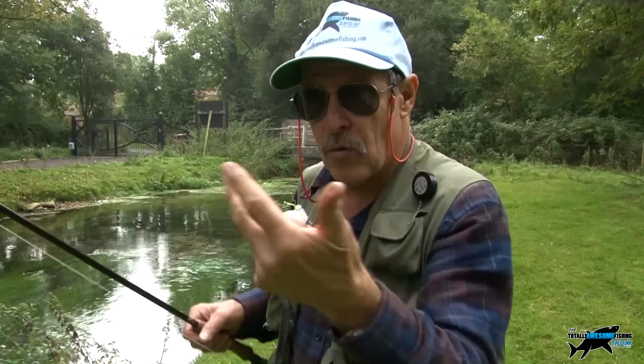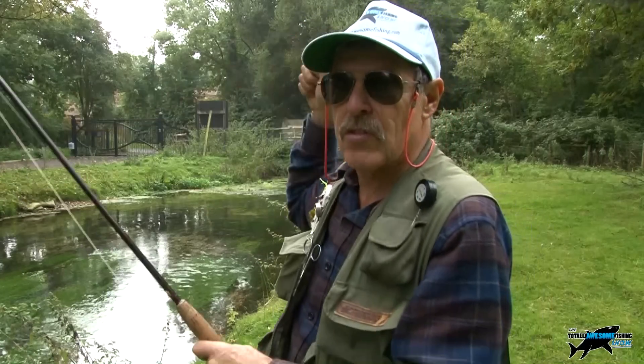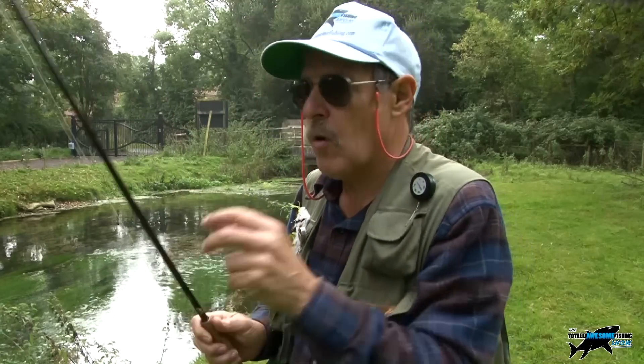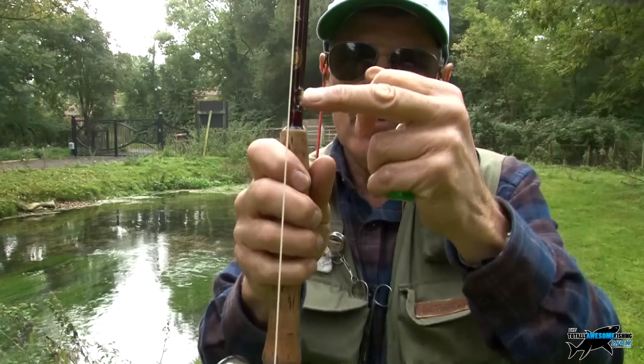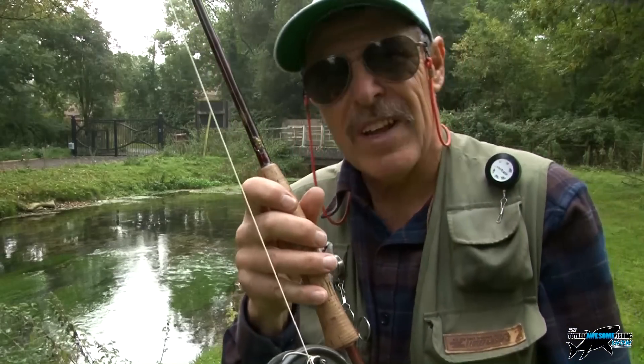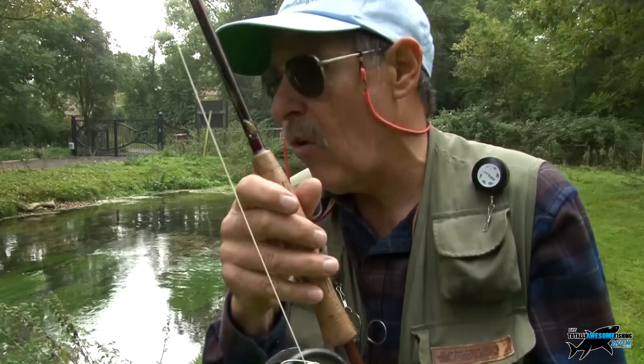I've got some washing-up liquid and I've degreased the first two or three feet of the leader. You don't always have to degrease the whole nine-foot leader — here's why: if the whole nine feet sinks, as you go to pick the line off the water for the next back cast, it might drag and tear through the surface film. I want to pick it off clean. So I degrease about two or three feet — the chances are in this current this tiny fly, although it has some copper wire for weight, isn't going to get down really deep anyway. I need to get down maybe a foot, so always degrease just the first couple of feet of your leader.